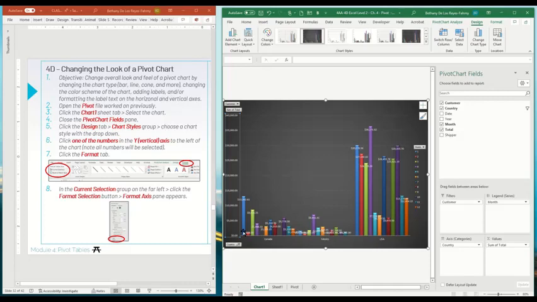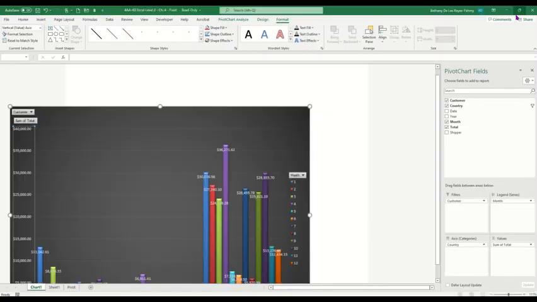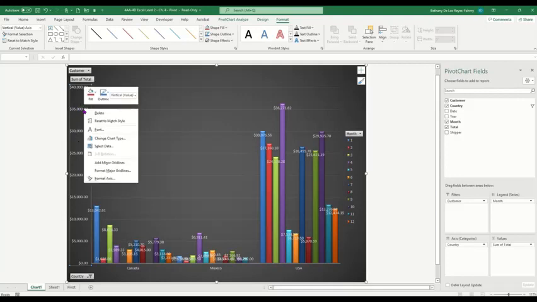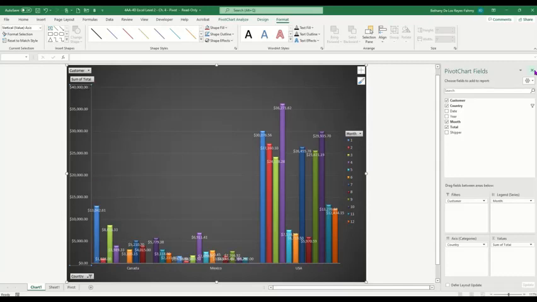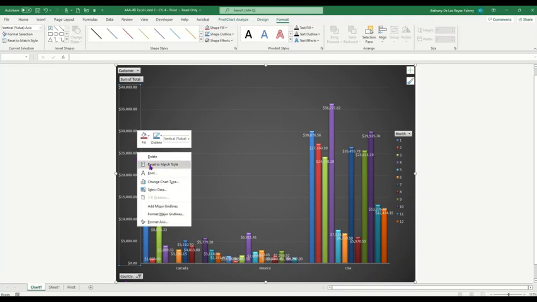Notice this selects the entire thing, and what I love about this is you can go to the Format tab, and oops, let me maximize here so you can see it more. I'm going to click on 35,000, it selects the data, so what you could do too is right click. This will lead you to more options, and let me just close out these pivot chart fields so that you can kind of see it.